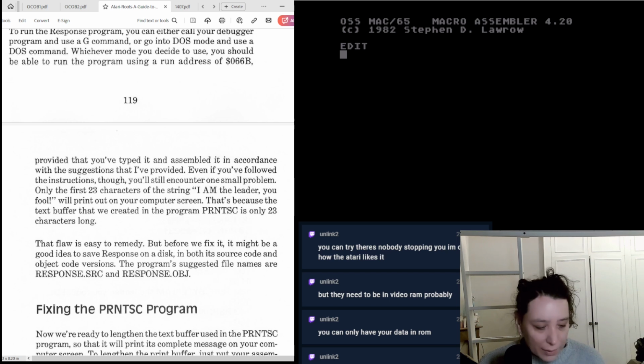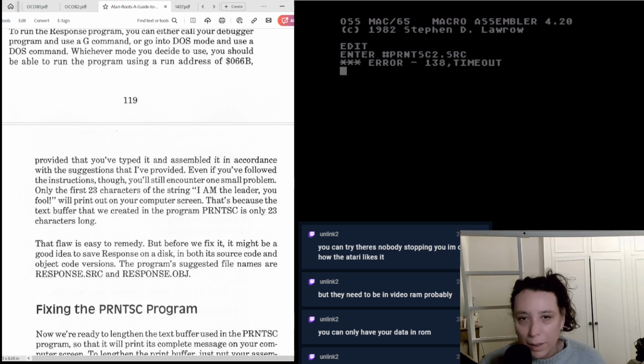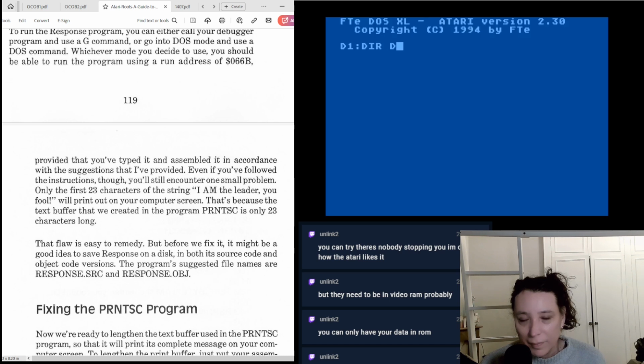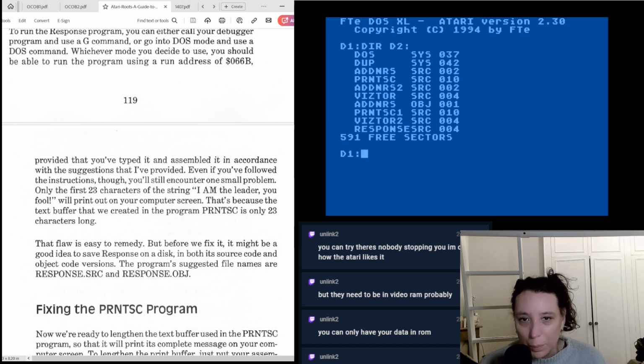We just have to load that print screen file, so we can load print SC1.